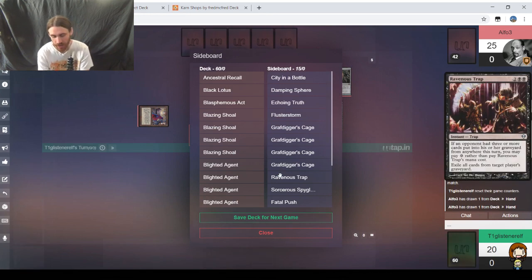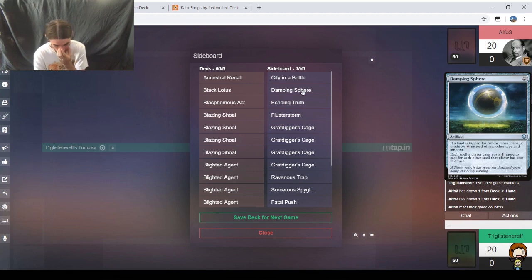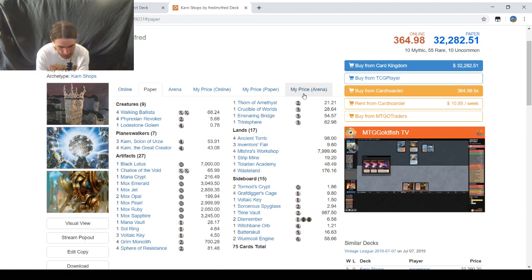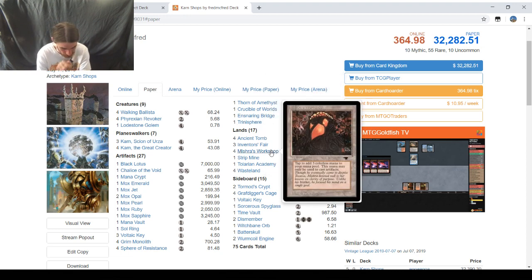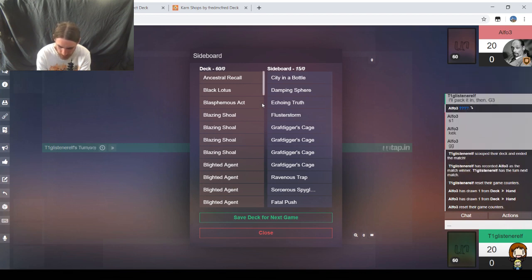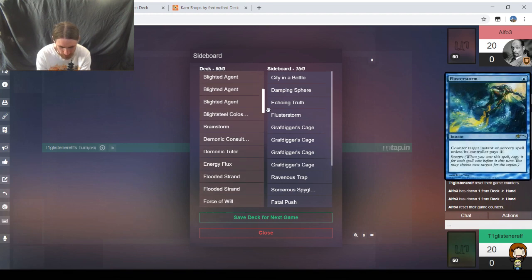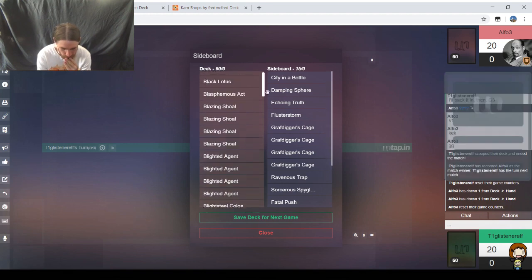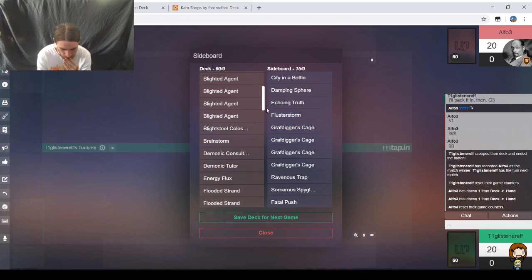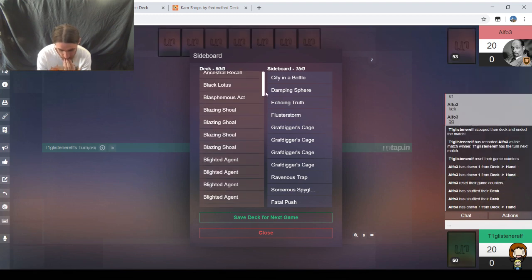So now that I'm on the play, Damping Sphere actually can do something. Damping Sphere on the play is a little bit better. It hits Ancient Tomb, it hits Mishra's Workshop. My goodness. Itchy nose is itchy. It's not particularly great, though, if I'm being honest. Is it worth taking out another Force of Will? I mean, Walking Ballista is a pain. Walking Ballista is a royal pain, for sure.